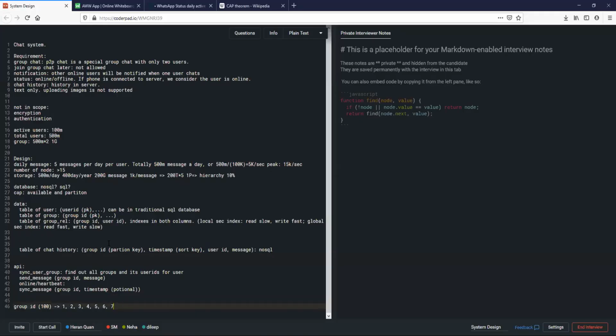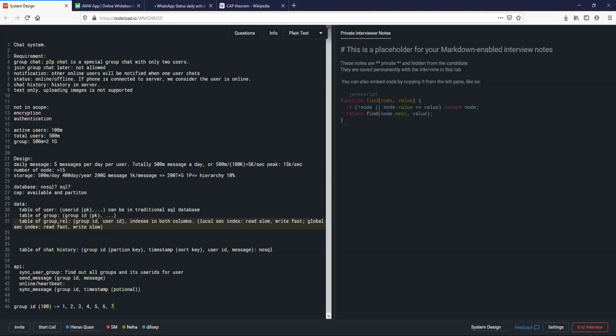Let me share my screen. The key thing of why we put this into different things is that we also need to query by user ID, which group is in. Let's say that I open my phone, log into my phone, initialize my phone, and I want to know which group I'm in. We have multiple groups. Some of them could be P2P chat, and some of them can be group chat, multiple persons. So we need to query by user ID to find all the group IDs.